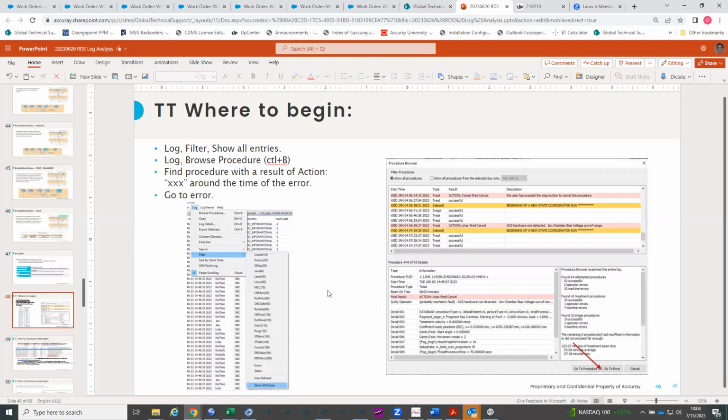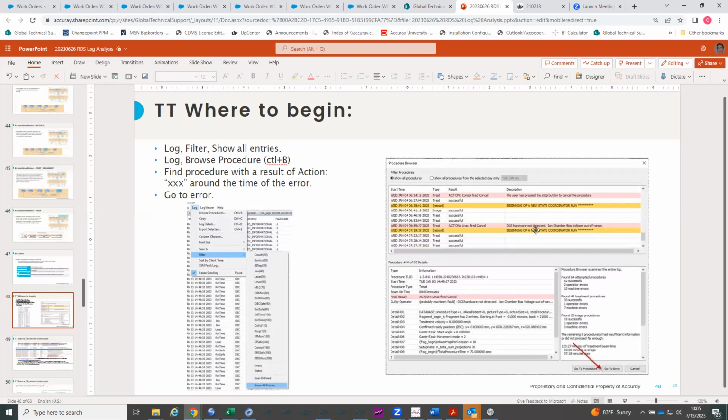The next thing I do is open Procedure Browser, find the event of interest, and go to that error. If a procedure wasn't started, and this happens if an error happened during initialization, the procedure browser may not show that, so you'll have to go to the boot up, which is the beginning of the new state coordinator.